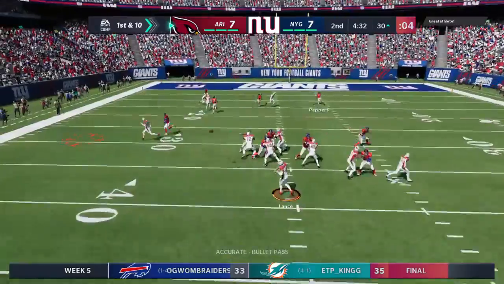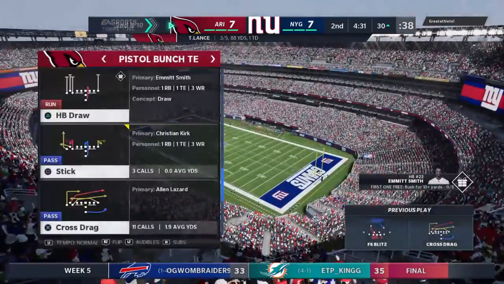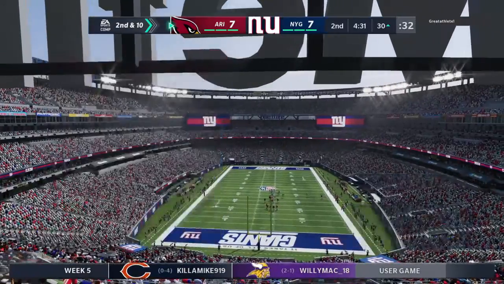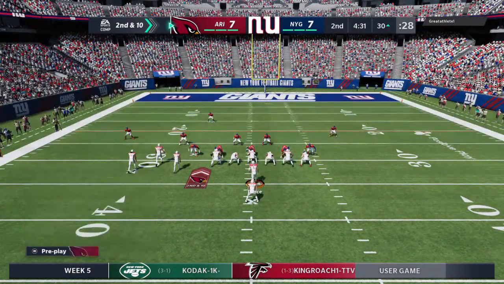Out of the gun, they'll look to throw. And they're not able to hook up there. Incomplete. They've given up a few first downs on this drive, but getting the incompletion there, that should give them something to build on and maybe turn the tide. Ball on the 30 as they come up second and 10.